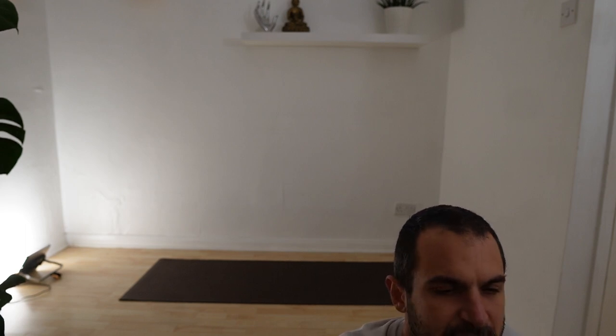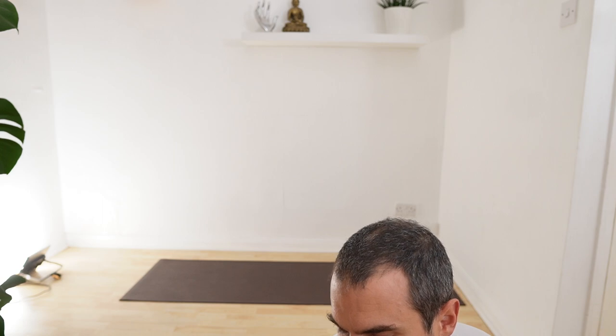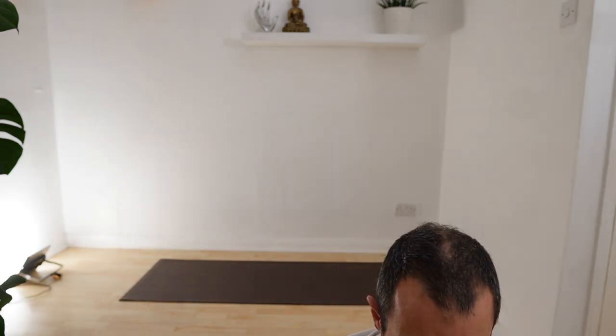Keep noticing how the breath is in check, and maybe compare it. Depends, of course, on how long it's been since you started yoga, especially when you go to a class where there are beginners, how challenging it is for them to breathe in backbends. And maybe all they have to do is start taking some control of the breath, start establishing a rhythm in their breath.